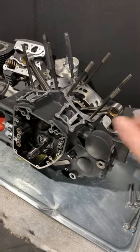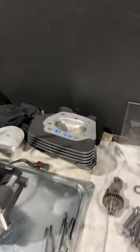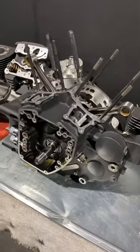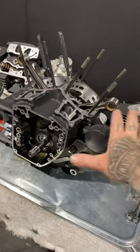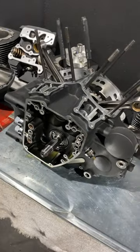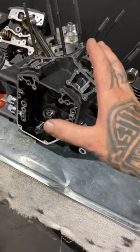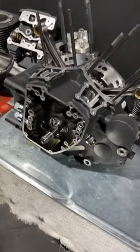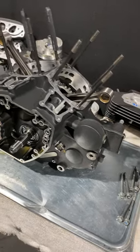However, when it comes to stuff here, I cannot not pull that apart and check it. Going off someone else's word and going through a build — I'm going to go through the heads, some pistons that have come out, and go through the story with this. I can't warrant everything else and just think 'she'll be right' — I just can't. We've got all the case bolts out, it's going to get split, and we'll organise to get this thing separated if we can.